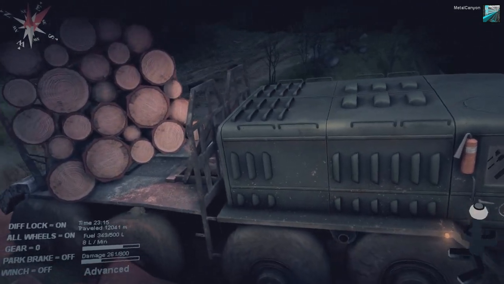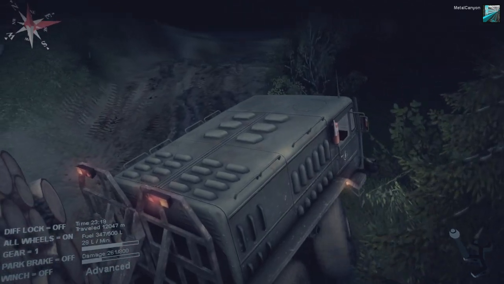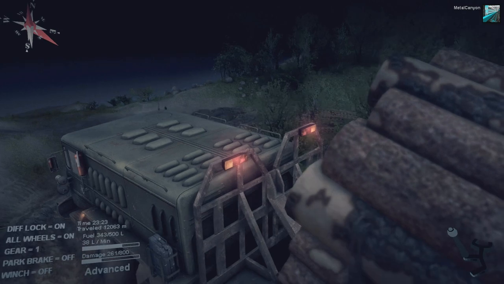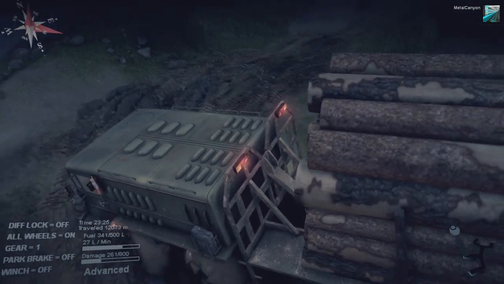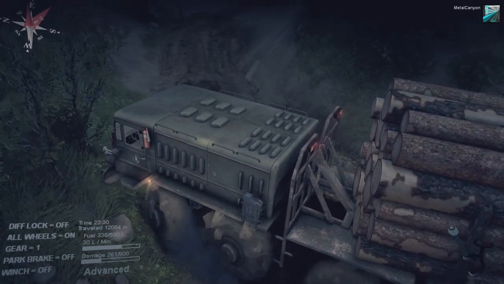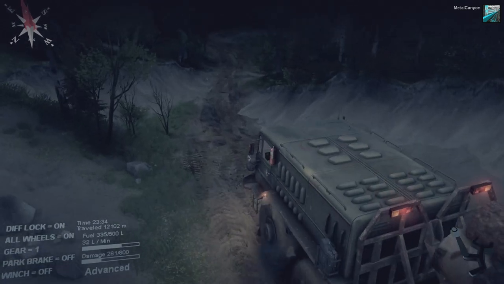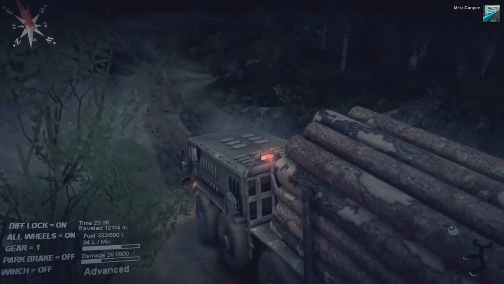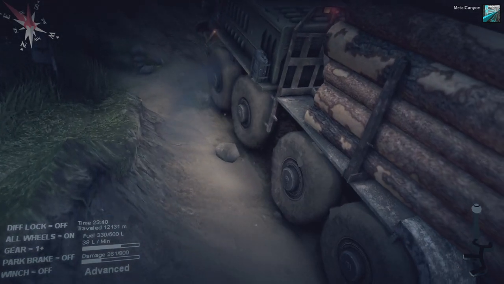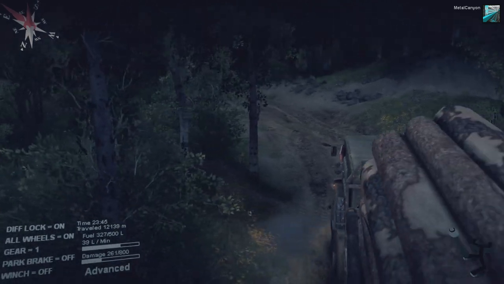Just gonna be careful that I don't tip over like I did once. Turn. Excellent. There we go. We're almost there. Almost there. Turn, please. Turn. A dash of diff lock. There we go. And everything is better again. Power! Come on, power! You disappoint me. Oh well.